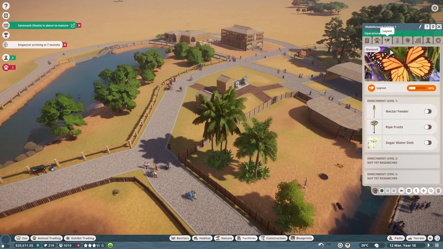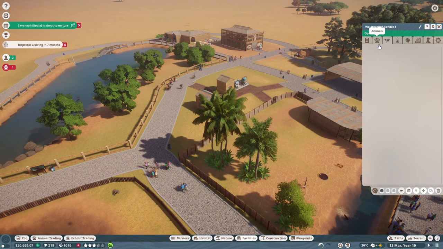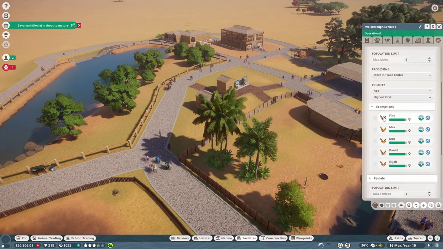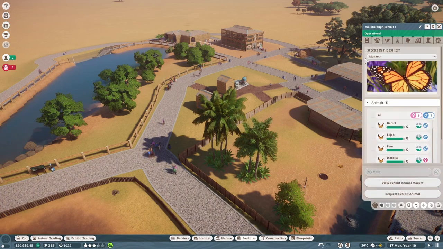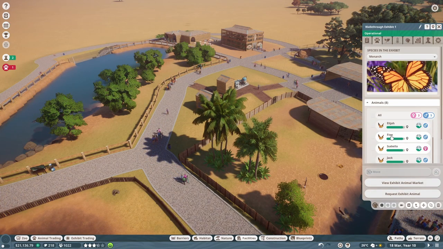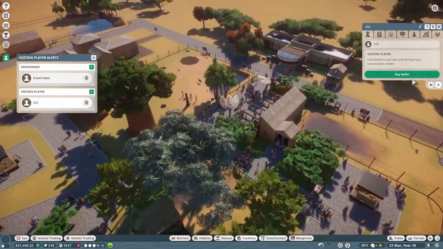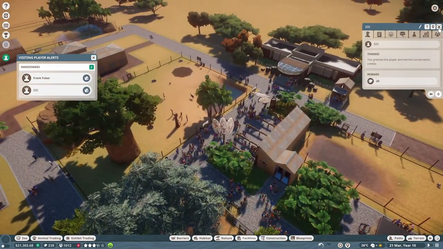Right, animals, layout. Oh wow, they're breeding quickly, which is very good indeed. And the first ones have already died, I think. No, Max is still there. Good. Max is still there. I just can't see him. That's fine. Okay, hello. 20 credits, thank you.